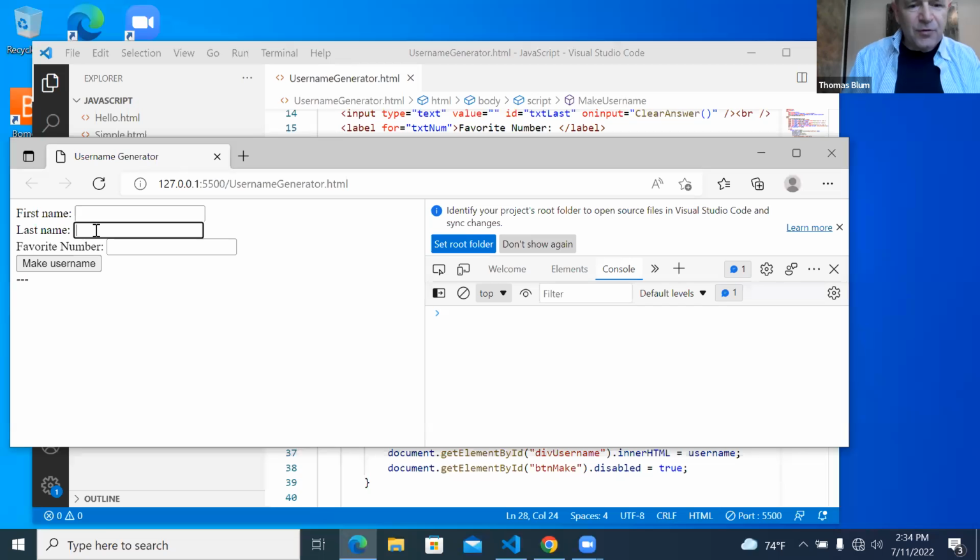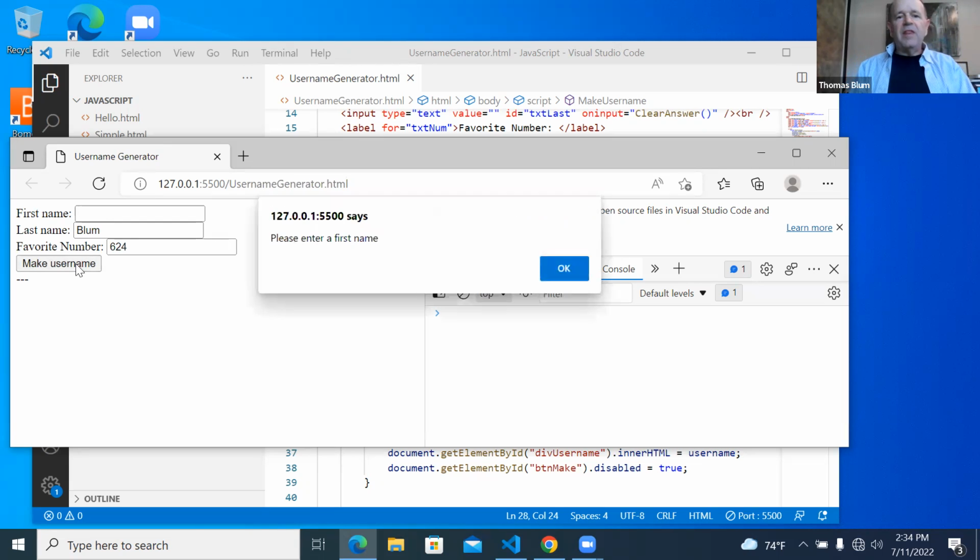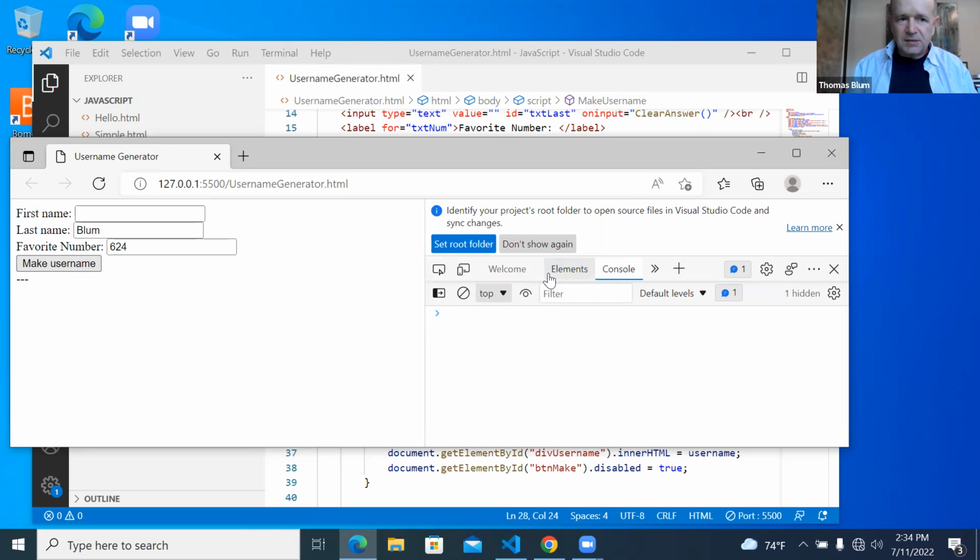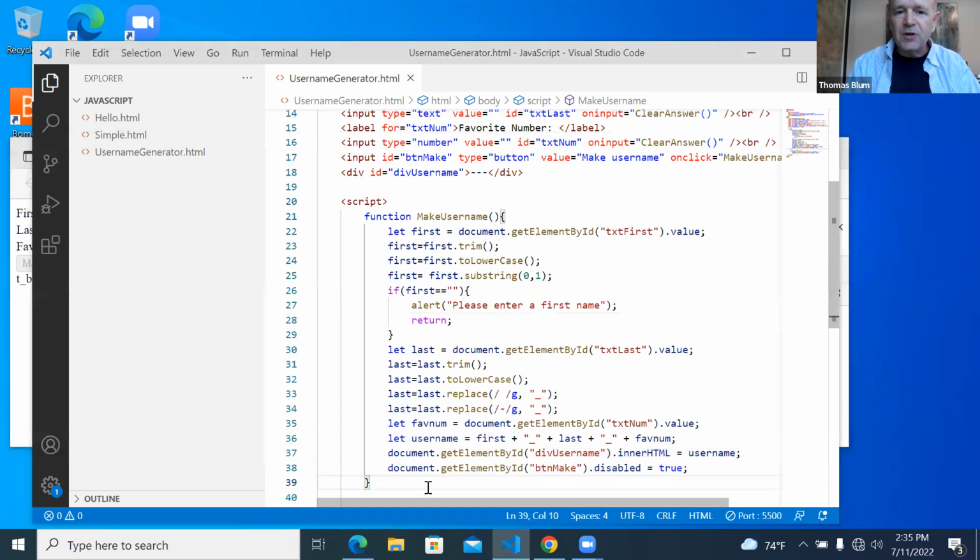So what if I don't enter a first name, but I enter a last name and I enter a number? Then it will yell at me and not do anything else, not continue with the rest of that function. But then I can fix the error of my way and get the answer I want.